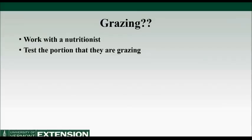So you've got to work with the nutritionist. Don't just treat it like another grass. I would test the portion that they're grazing. It was always just a little bit ahead of where you wanted it to be, and they were taking off about that much if it was this tall, which is going to test very differently than if I just clipped it down to the haylage harvest height.